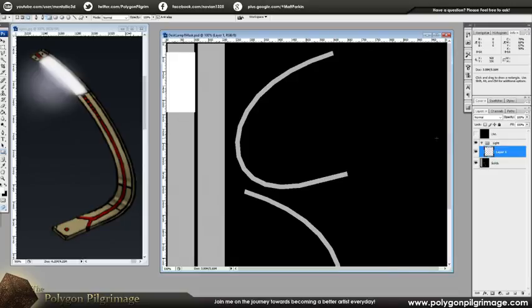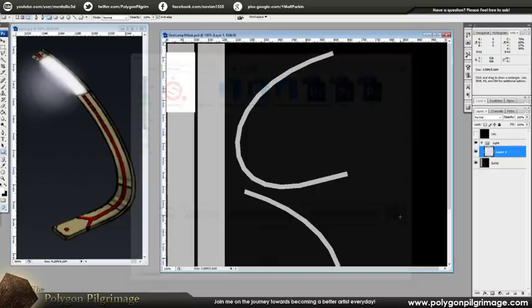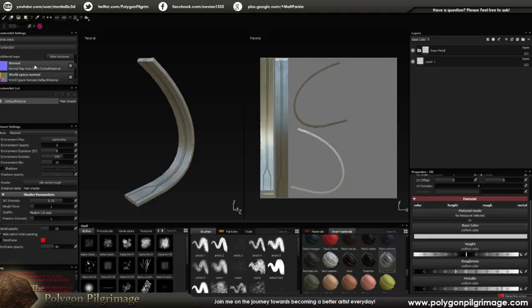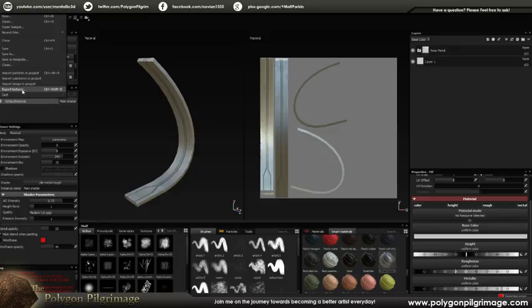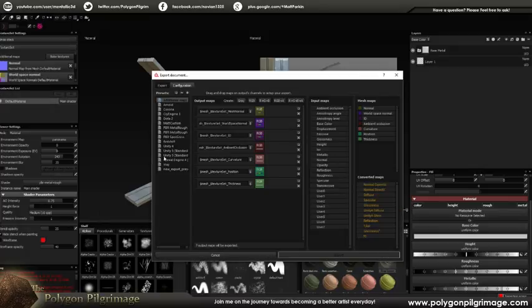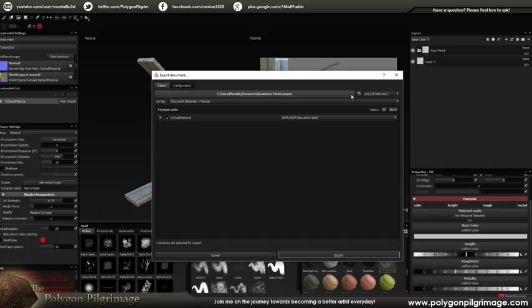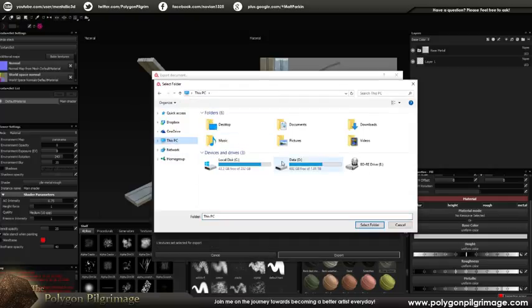Now, one of the things I need to do is get the stripe down the middle. An easy way to do that is to go to Painter, and I need to save out these textures temporarily. So I'm going to go Export Unity 5 Standard. Don't worry, I go over all this in a pilgrimage episode. I'm just kind of speeding through it a little bit for this evening.